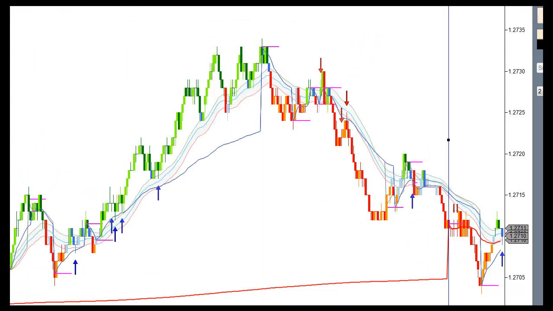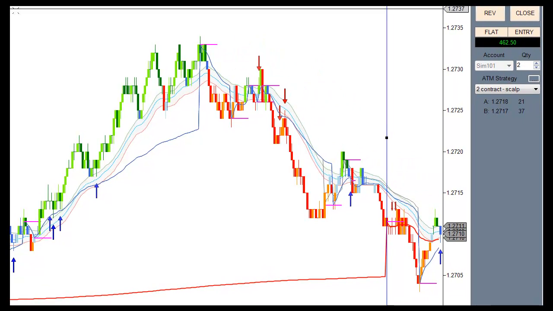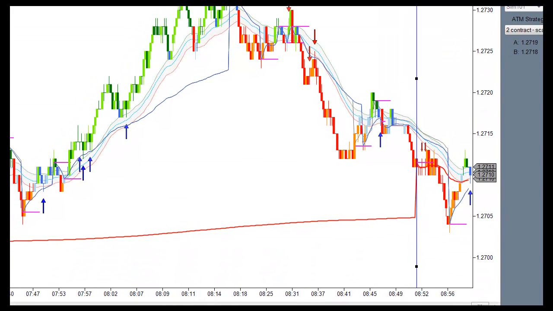And so I was trading 3 and 4 contracts, which you have to be really careful with when you're trading that many contracts, because that can go against you really easily. I didn't make every trade perfectly. I got stopped out a few times. You can see my net was 462.50, and this all transpired over basically a 30-minute period of time right there, and that's kind of the ideal.